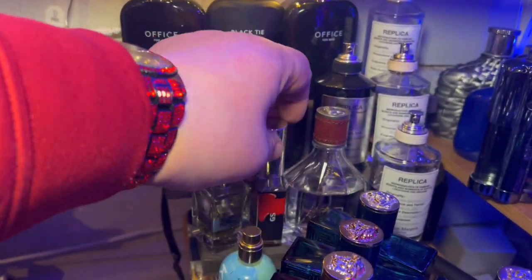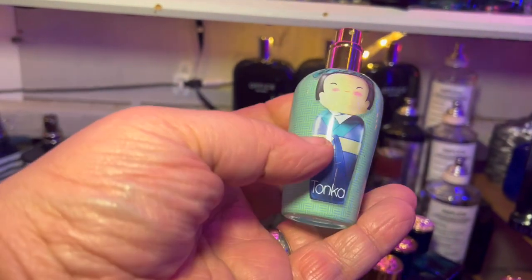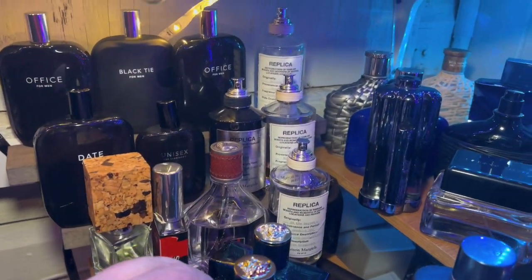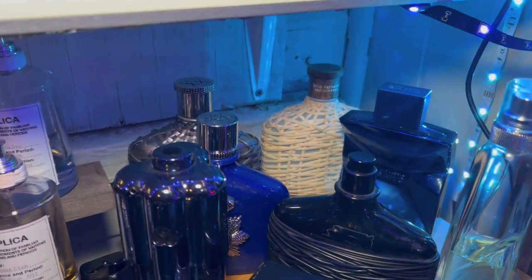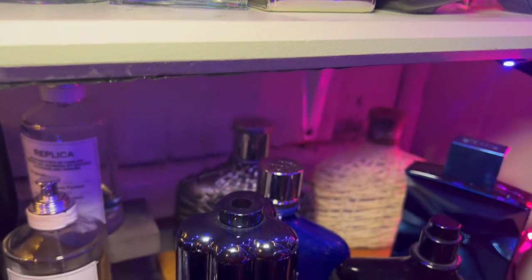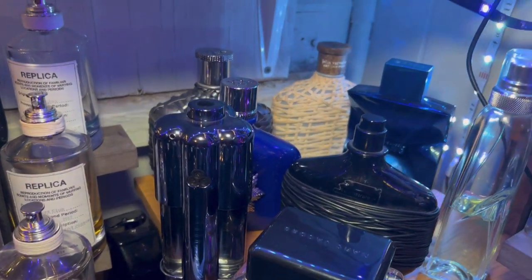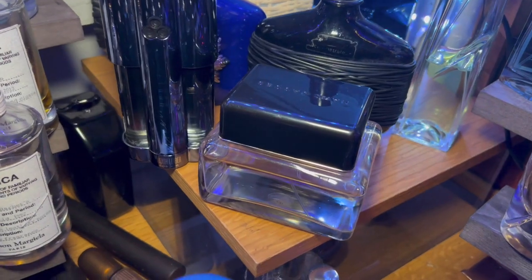This is one from another cologne that I've been mixing up. A little cheapie here, a little underknown fragrance. Tonka from Kinski. And then back here we have Varvatos. We got John Varvatos Dark Rebel, Indigo, Artisan, XX, Marc Jacobs Bang, Artisan Pure. And we also have, I don't have it over here, but I have Artisan XX, Marc Jacobs for him.